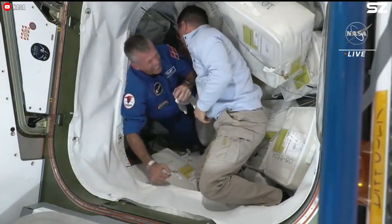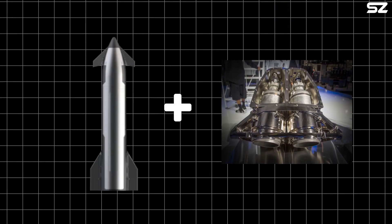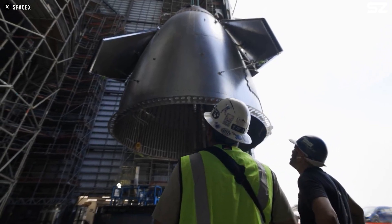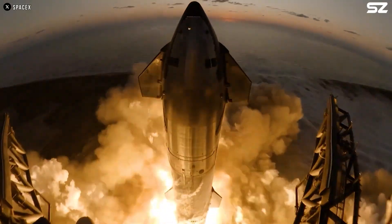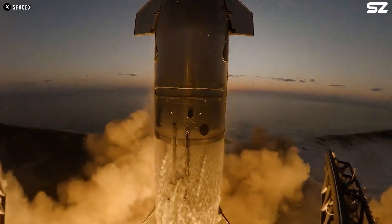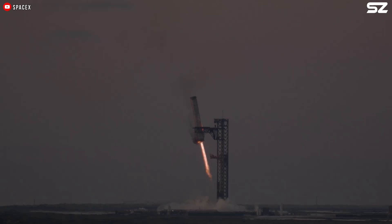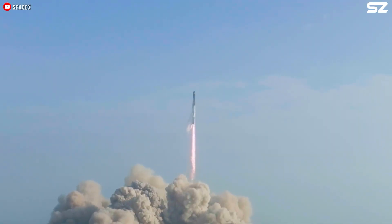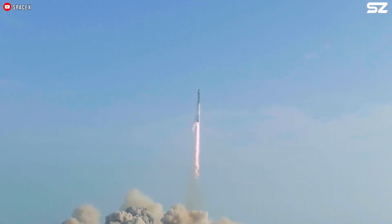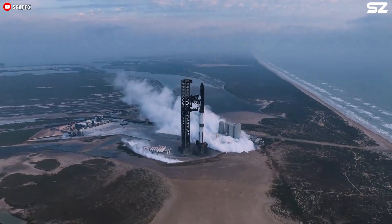Back to Starship — if we are going to integrate pressure-fed engines into the launch abort system for the ship, there will be a huge number of modifications that need to be done. Otherwise, we can only cross our fingers and hope that nothing goes wrong. Fortunately, Super Heavy has proven itself to be a reliable system so far, with no explosions occurring on the launch pad. The only damage it caused was on its first flight when SpaceX did not have a flame diverter system installed.